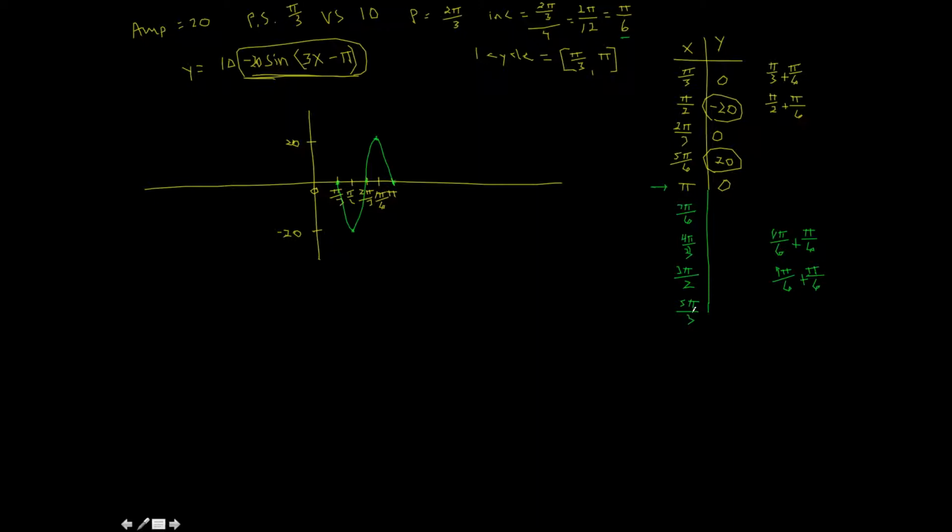Now, you do need to check yourself because we started at pi and we ended at 5 pi over 3. Our period, if you remember, should be 2 pi over 3. So you need to subtract these two. Subtract 5 pi over 3 and pi, which if you get a common denominator would be 3 pi over 3. And you're going to get 2 pi over 3. So that is the right values, and that's the right cycle there.